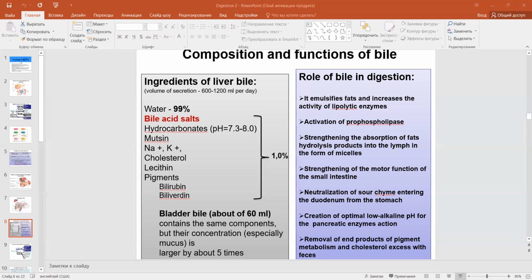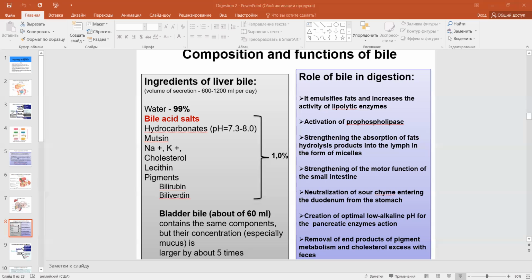Next function, participation in the metabolism of fats. Hepatocytes can accumulate a small amount of triglycerides and use them as an energy source for ATP synthesis, if necessary. In the liver, lipoproteins needed for the transport of fatty acids, triglycerides and cholesterol to and from cells are synthesized. The liver is capable of synthesizing cholesterol to convert it into bile acids.